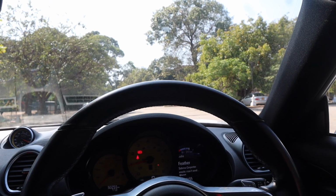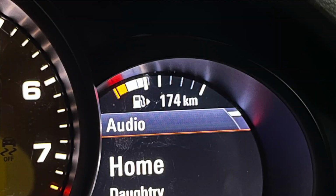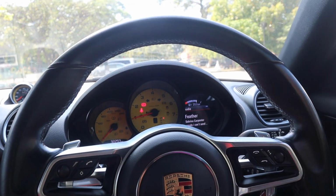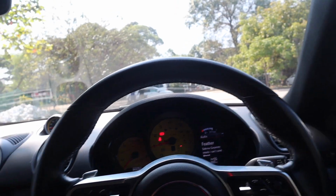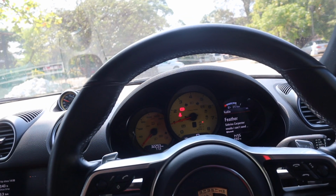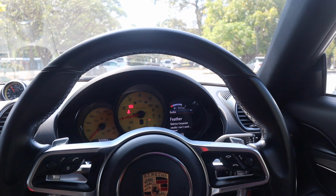It was a distance of, I think, about 430, 440 odd kilometers. And I used less than three-quarters of a tank, and the fuel tank is about 50 something liters, so a relatively small tank. 430, 440 odd kilometers, less than three-quarters of a tank. I was doing on the highway about 14 and a half kilometers per liter, which is really good for a two-seater turbocharged sports car. I think that's absolutely fantastic.